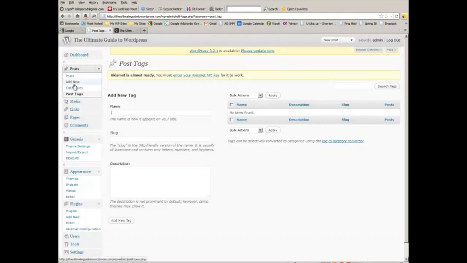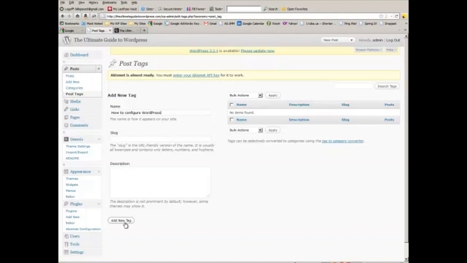Okay, so in order to add tags, we just type in here. First we go to posts, then we go to post tags. Then in the add new tag name field, you would add your tag. Since this is the ultimate guide to WordPress, a tag might be how to configure WordPress. I might write a post about that.